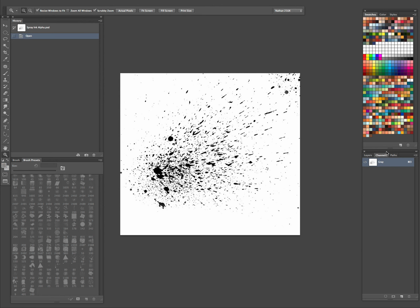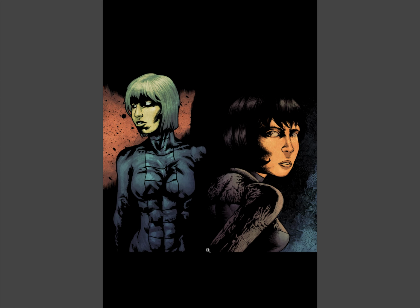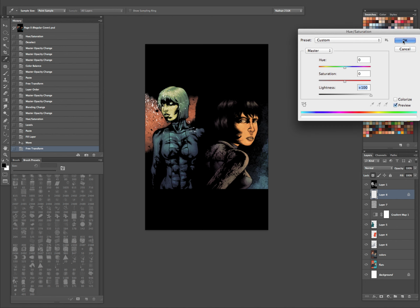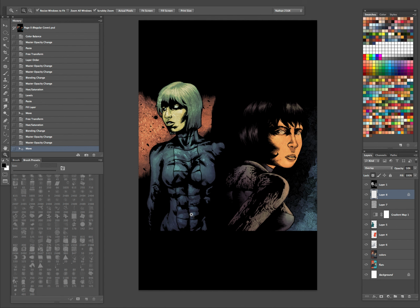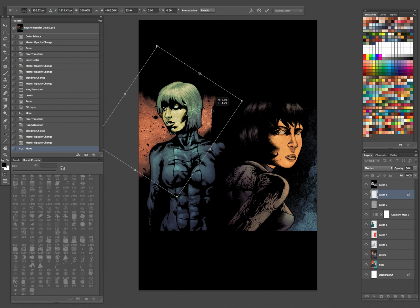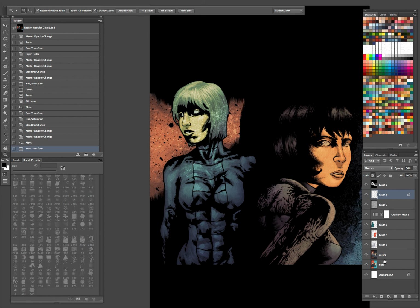Here's another splatter I have. That's great. Go ahead and just build libraries of different stuff. You never know when you're going to use it or what you can use it for. Let's see. White, throw it on, overlay, and do it at like 50%. It makes a nice, interesting texture in the background there. We will do it horizontal. Again, it's complementing the splatter that Andres had back there.